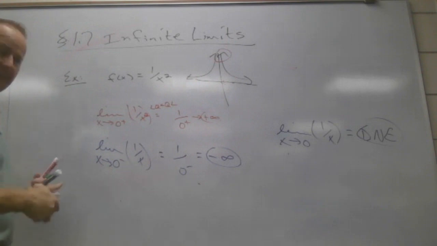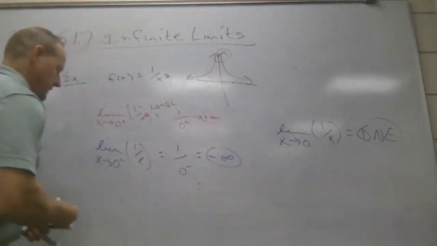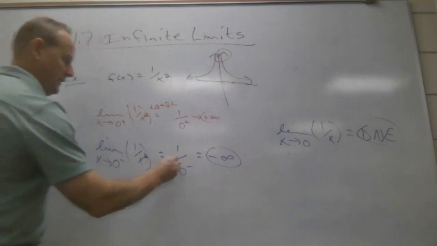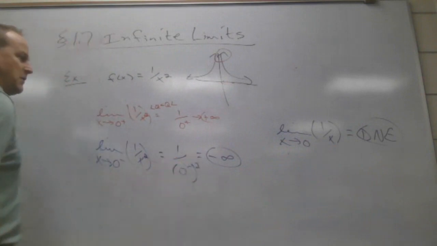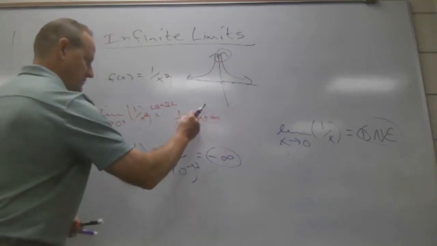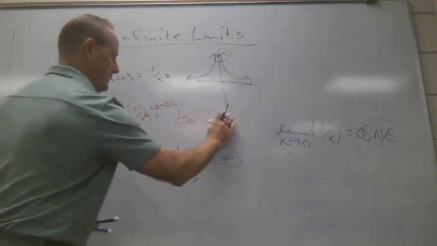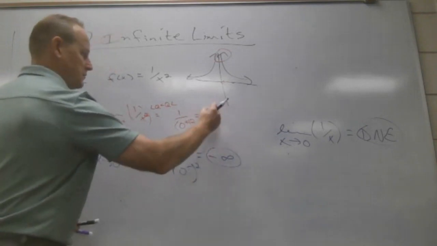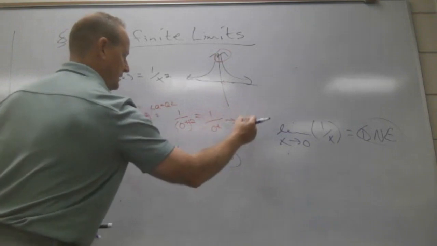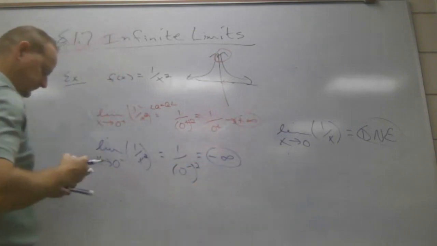What about from the left? Now I need my other color. Limit as x approaches 0 from the left of 1/x squared. Well, it's 1 over negative 0, but I have to take that quantity squared. Here, this was quantity squared still, which is 1 over a still positive 0, which goes to positive infinity. Well, what about this one?